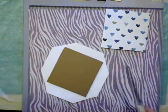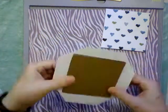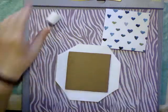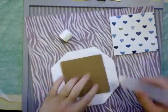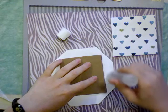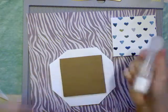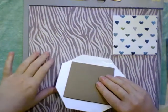But there we go. We've got those corners trimmed off that 6x6 inch piece of paper that has the 4x4 inch cardboard glued to it. And we're going to do the second cover. We need 2 covers for this. There's one, and then what we're going to do is just take and smear glue all over it. And I'm trying out this new clear glue bottle dauber thing, seeing how it goes.